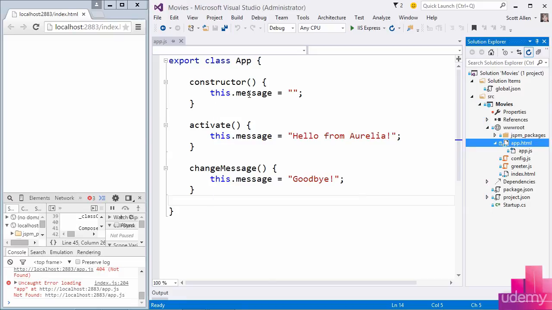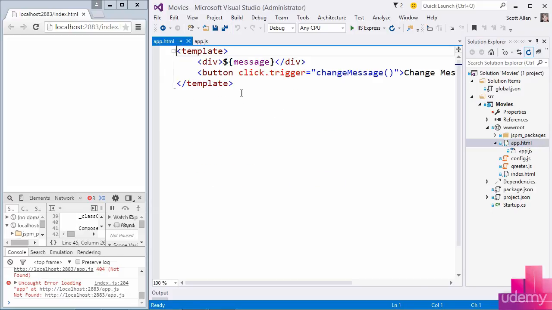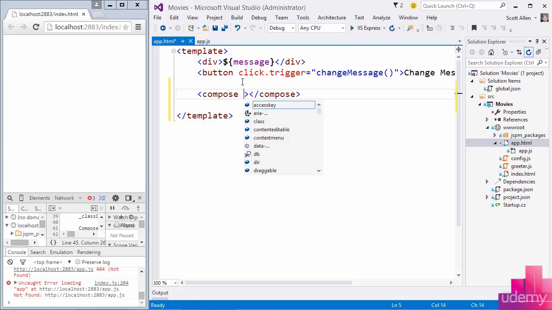And now to show you how deeply the view and ViewModel pattern is ingrained into Aurelia, let's look at the custom compose element. With Aurelia, you can create your own custom HTML elements. We'll look at how to do that later in the course. For now, just know that Aurelia does define some custom HTML elements by default. These are elements that you might use frequently with Aurelia, and one of these elements is the compose element.